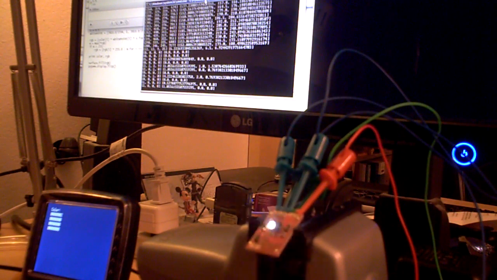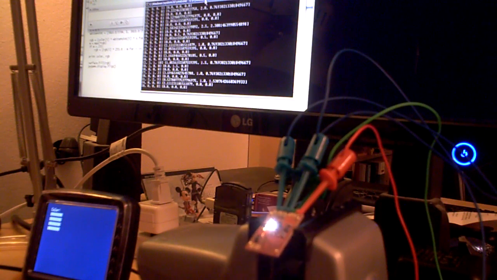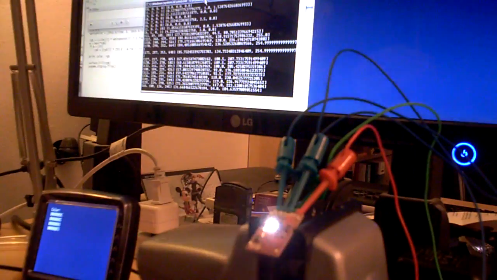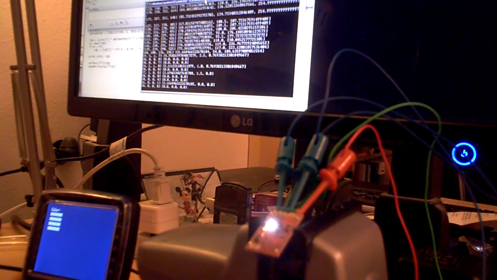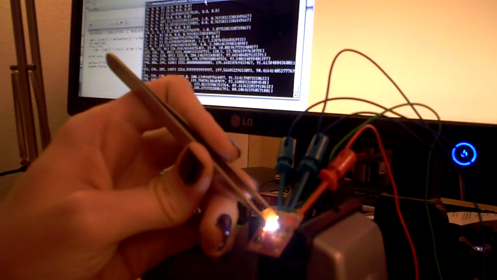So, if that ends up being a problem, I might have to mount another LED on the opposite side of the bead. And then just like right now I'm using the LED to measure the reflected light, I could alternate between those two LEDs to measure reflected and transmitted light.